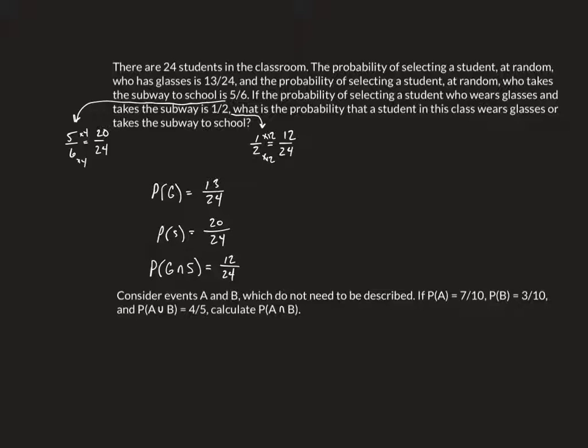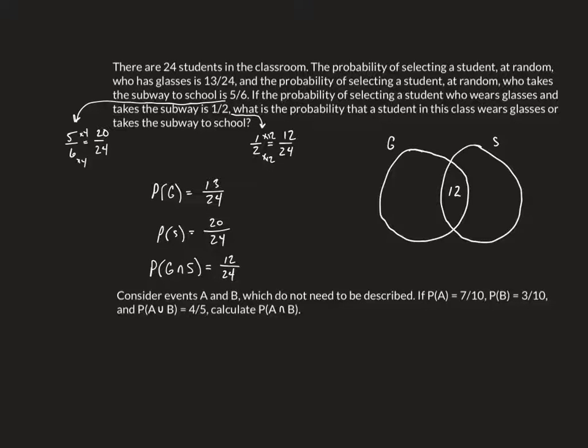So what I'm going to do is sketch a little Venn diagram here, because we're focusing on diagrams in this part of our notes, and figure out what number goes in each of these sections. So this is G and this is S, right? These are the kids who have glasses over here, and these are the kids who ride the subway over here. And one thing that we know, and the place we want to start with, is the intersection. I know that 12 of these students do both, so I'm going to put 12 there. That's 12 students.